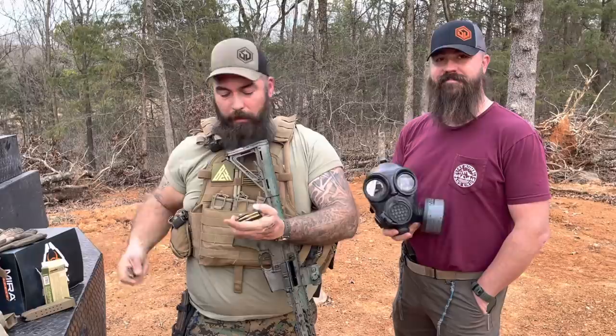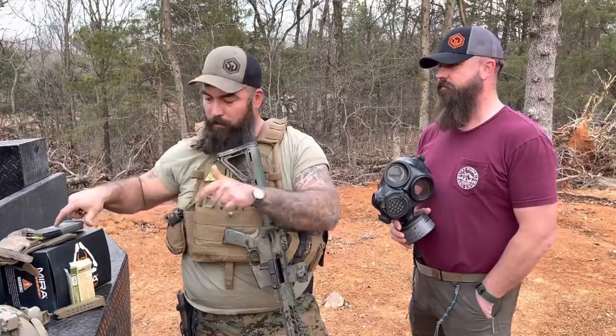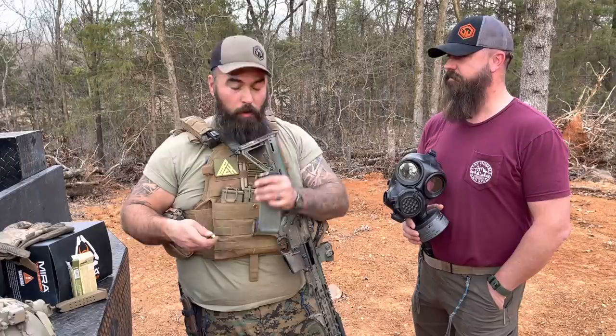I like that it's a turnkey solution out of the box. The vast majority of people who think they're going to buy an NBC mask and be set don't consider that you're going to get real thirsty real quick when you don't have a canteen with an NBC cap on it. Most people that even have canteens don't have the NBC top on it — and they ship it with one. I think that's fantastic. All the little details are there; they're actually taking care of the end user. It's not like, buy the mask, then buy the canister, then buy the fill tube, then buy the canteen, then oh, you forgot the cap that hooks to the hose. You buy it, it's everything you need in the box. They really are good people. So for me, it's a win. I've got to do more with it, but it's a win.